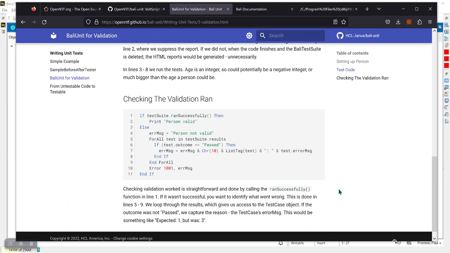So that covers all of the functionality of Bali Unit. Hopefully it's a framework that you'll find particularly useful. We're using it very heavily in VoltScript. It's also being used in testing the LotusScript language now as well.